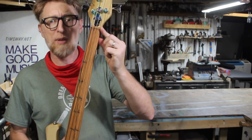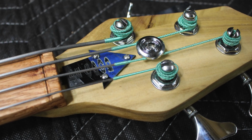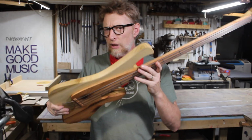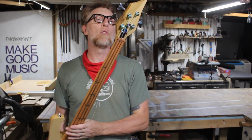I still have the one-piece wood nut, but we also have the option of making a 0 fret there. So you could have the strings go from fret to fret and all wood in between, or like I originally envisioned, wood to wood all the way in between. So I feel like this is a little bit more practical without straying too far from the original idea.